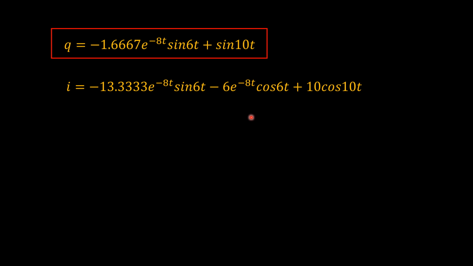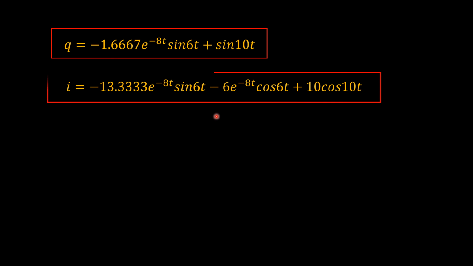So this is the expression for the current as a function of time. That is the instantaneous current and the instantaneous charge. These are approximate values. The first two terms in the current are the transient solutions, and because of the e raised to minus 8t term, they will soon become negligible, that is, they become 0. Therefore, whatever the value of current, it will be given by only the steady state solution, which is 10 into cos of 10t. So this is all about the given problem and the LCR circuit.